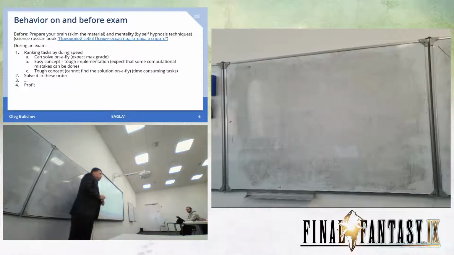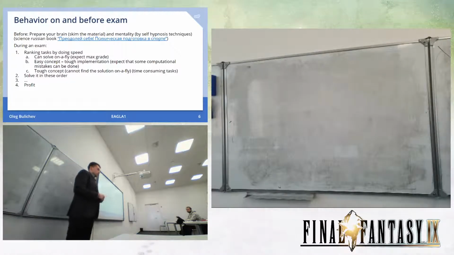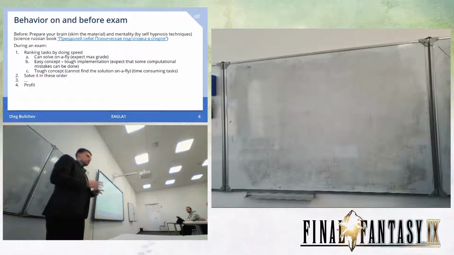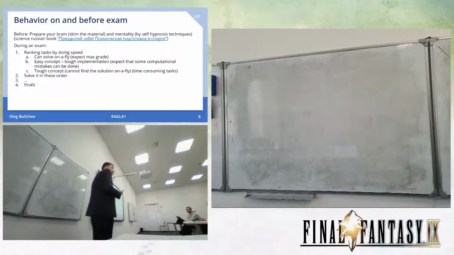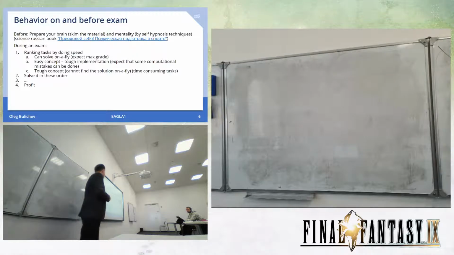As you might know, I'm a candidate for master of sport in karate. I have 38 medals, and I am a winner of European competitions, and I had a chance to be in a worldwide competition, but I decided to study in Lyceum, so I had to make a choice. So I'm a professional sportsman, and of course I use some techniques from it in my real life. But you can use them, as I told you, not just in sport. If you want, you can read this book. It's really helpful to me. It's a Russian science book, and it's nice.